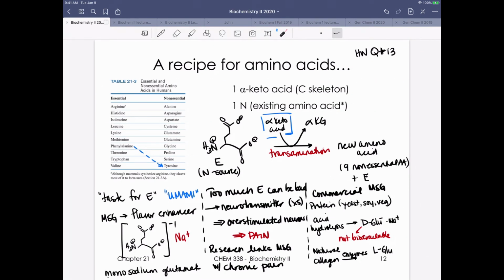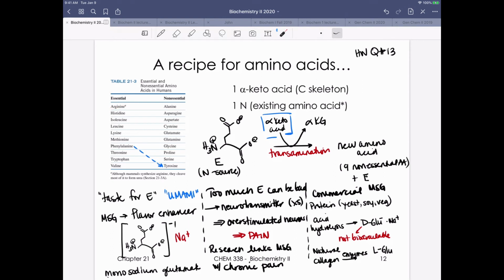All right. So how do we actually make some amino acids? So to highlight here, of the 20 amino acids, and you don't need to know which ones are which, but I do want you to know that it's pretty much an even split, 10 and 10, between amino acids that are not essential, meaning we can make them ourselves, and amino acids that are essential, meaning we have to consume them from our diet.